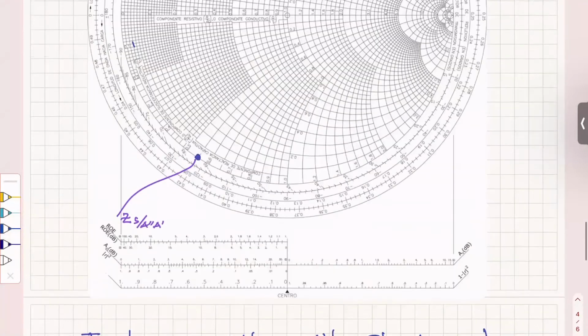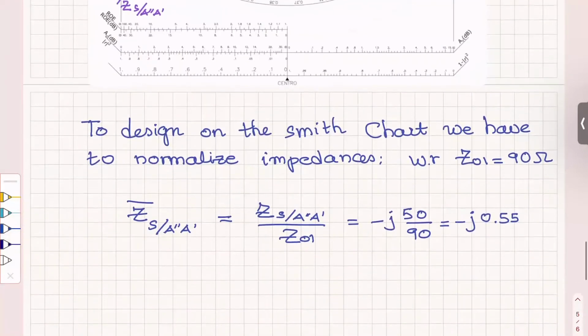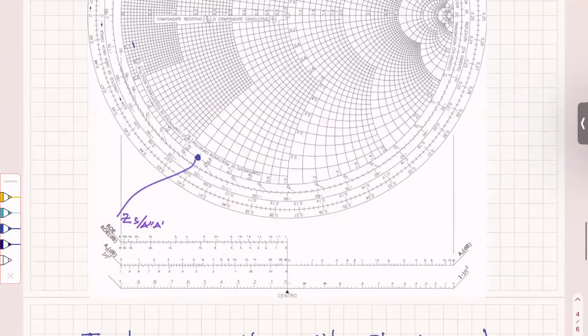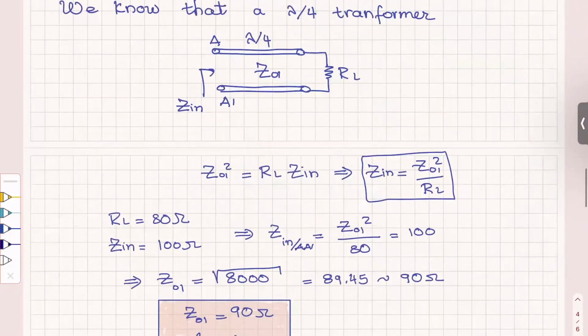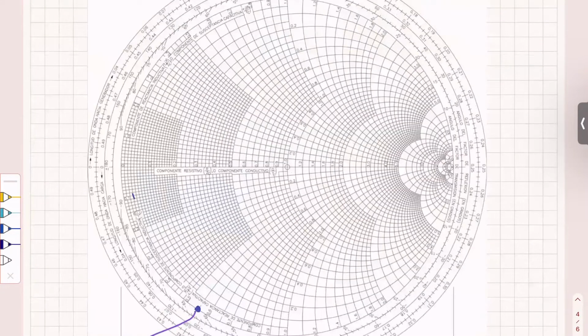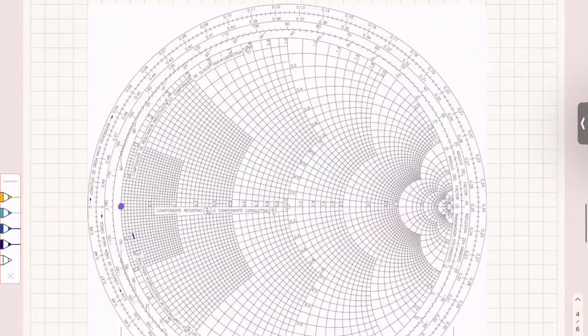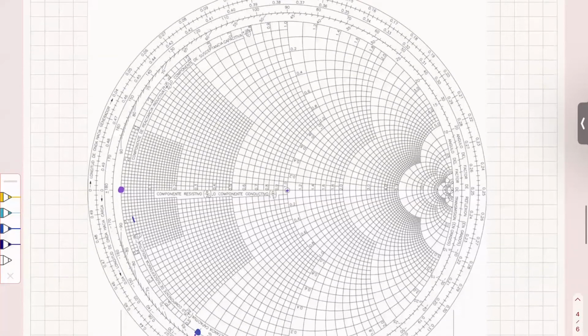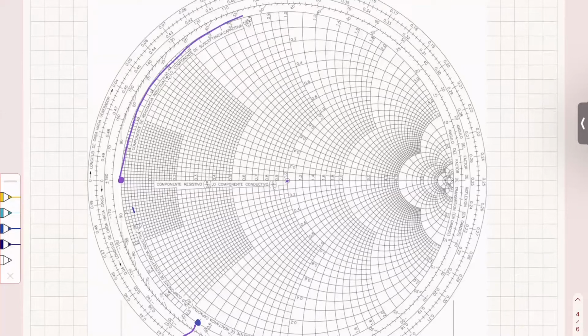Okay, now we want to go there, we want to have that with the stub, and we have decided to make the stub short-circuited. Where is a short-circuited stub? The load of a short circuit is 0. So the load of the stub is going to be here. If the load of the stub is here, we will have to move along a circle that goes through this point and has the center of the Smith chart. And this circle is going to be this one, the inner circle of the Smith chart.